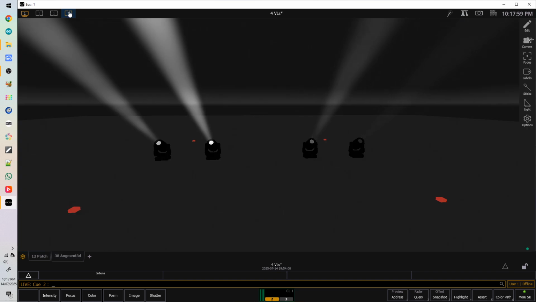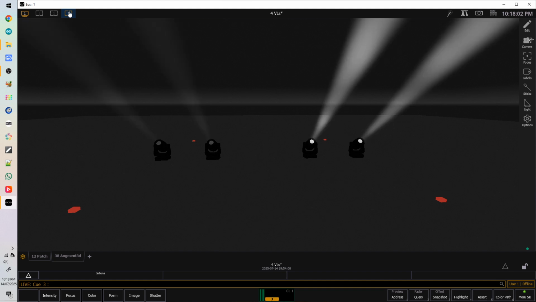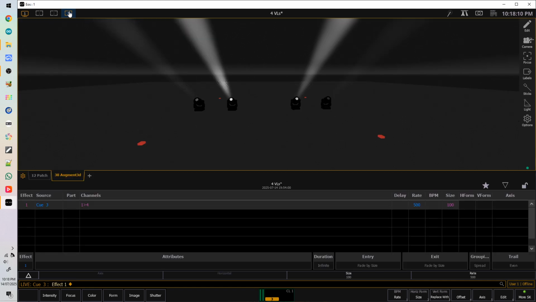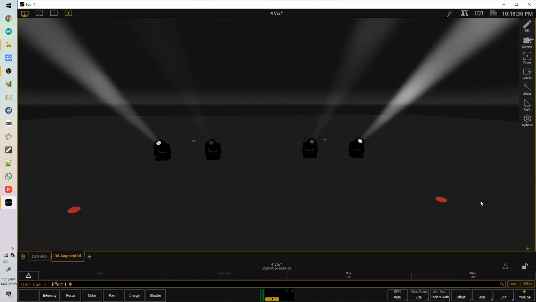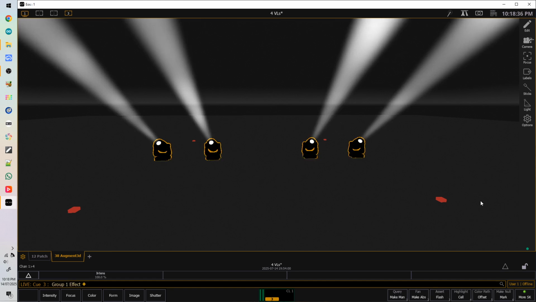So this is currently running at a cycle time of 2, and then we hit go, and it's been sped right up. If you can imagine the rate number on the screen as almost like a percentage, 100 being whatever it was originally set in effects. Any number below 100 will be slower. Any number above 100 will be faster. A similar concept applies to things like size. So there we are. That looks really, really cool. I like that. So let's now say that I'm going to stop the effects and put them in a blue.